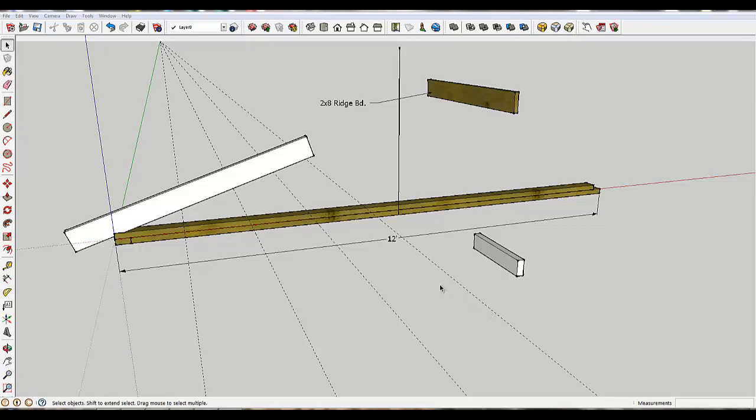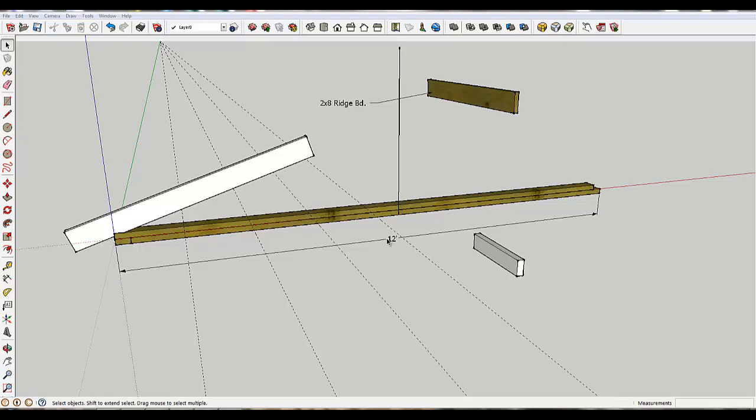Okay, I'm going to pick up where I left off last time on creating this end gable wall. While you were gone, I created this center line for my wall, and I just drew a line straight up, and that's going to give me the point where this ridge board is going to connect. I also created a little 2x4 here, which we're going to use for these little supports on the rafter.